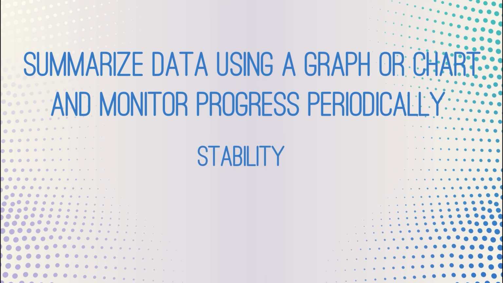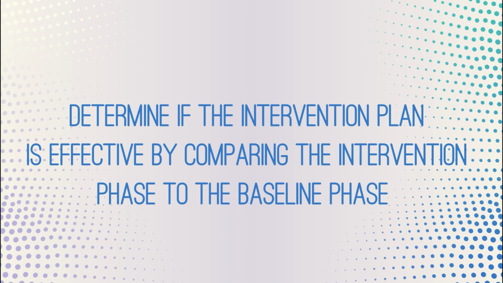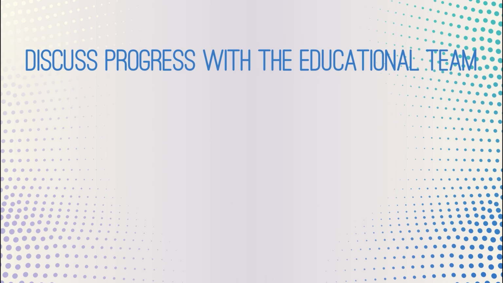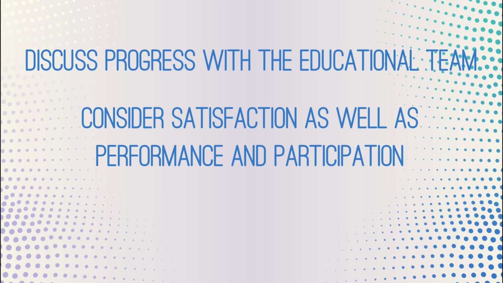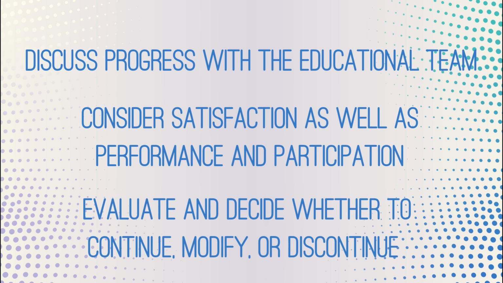Analyze stability, trend, and level of the visual data. Determine if the intervention plan is effective by comparing intervention phase to the baseline phase. Discuss progress with the educational team. Consider satisfaction as well as performance and participation. Evaluate and decide whether to continue, modify, or discontinue the intervention or strategy.